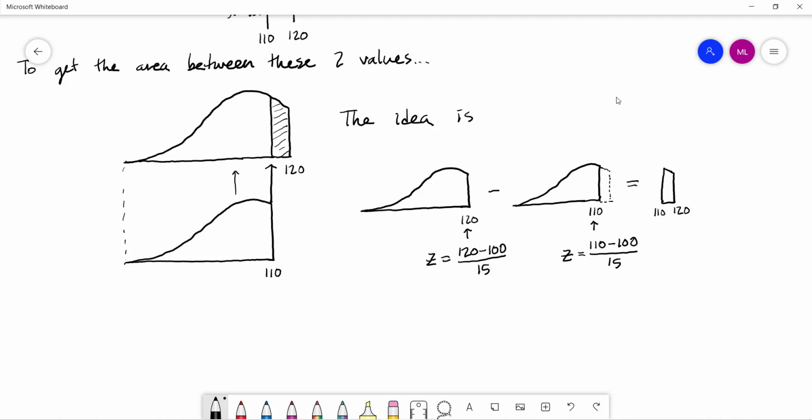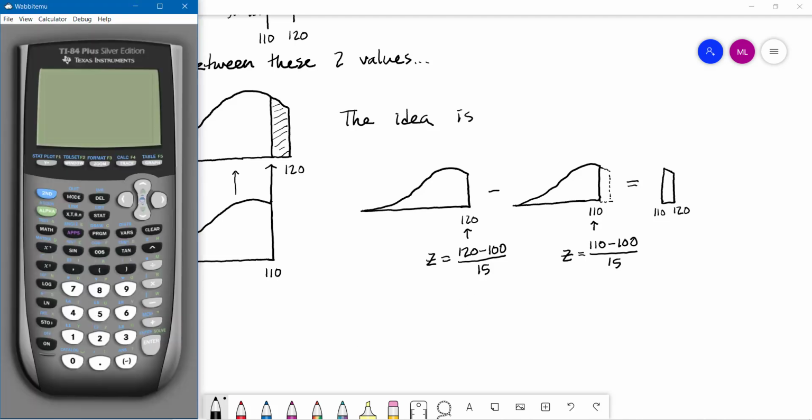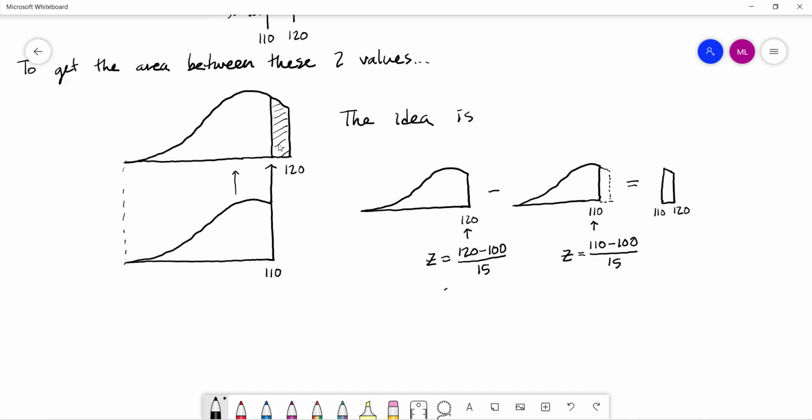And if we plug these into our calculator, 120 minus 100, again, you can do some of these in your head. I know that that's 20 and divide by 15. I'm really just doing 20 over 15, which is about 1.33.